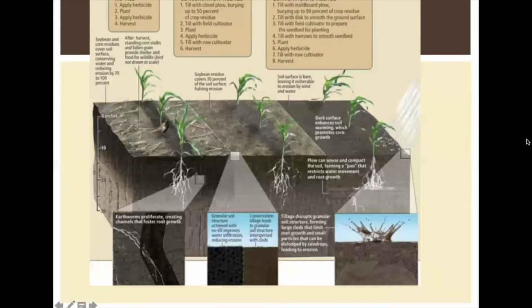And then it also uses different machinery. If you use different machinery, it is going to create some diversity there. You're not going to be using the same machine. With using the same machine, you might be creating some different hard pans here and there. With using different machines, you're using different blades as well. So it's going to break up different materials in a variety of ways. And then the use of herbicides.